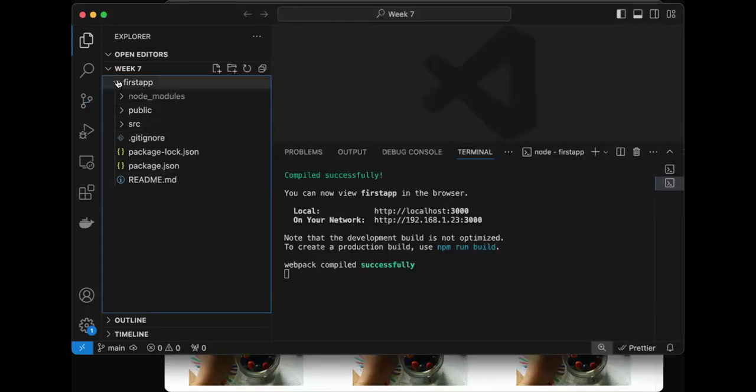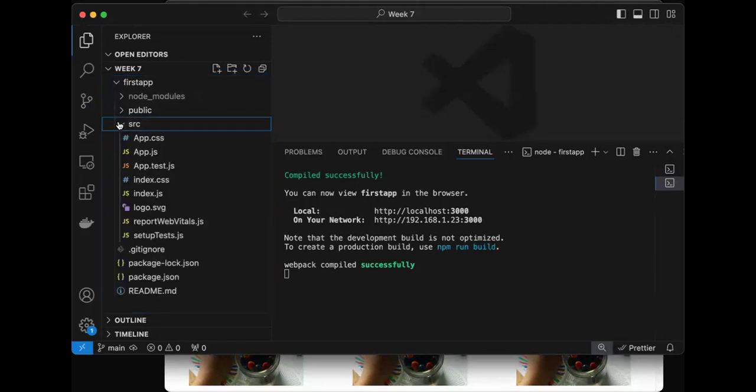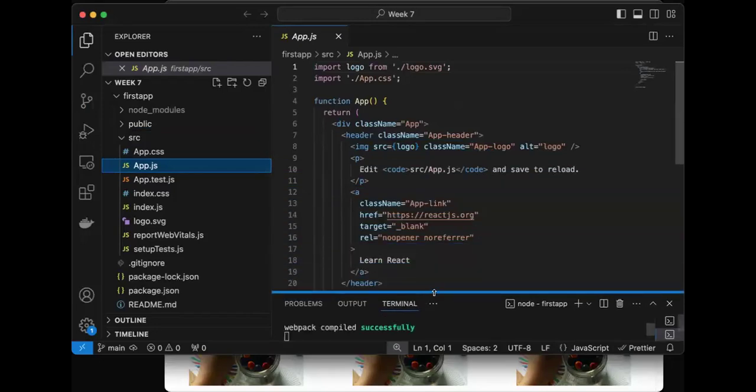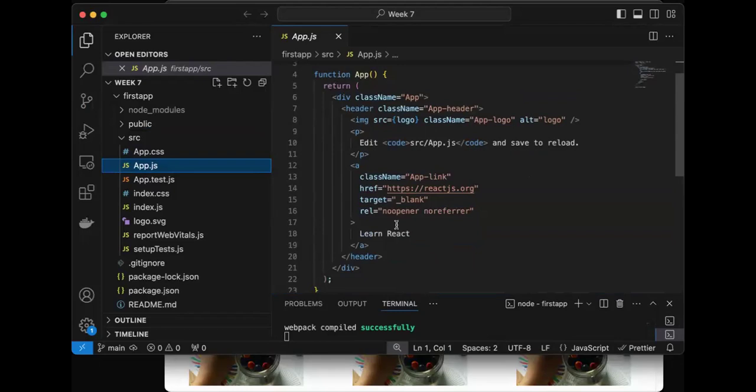All right, so inside of my folder, there's a source folder, and inside the source folder, there's a file called app.js, and app.js is going to be our friend. App.js is everything we need. And hopefully, if you're familiar with HTML or you've been following along with the course already, you can see inside app.js there's this thing called HTML, and there's this stuff that hopefully looks familiar-ish. We've got a div, we've got a header, we've got an image, we've got a p tag, we've got an a tag, and then we've got closing tags, a header and div.